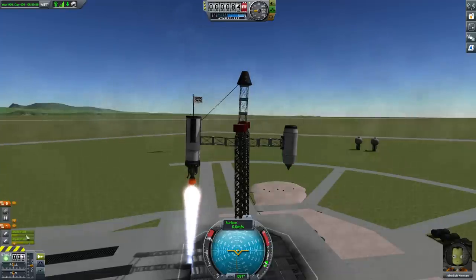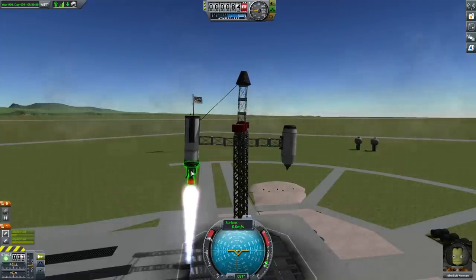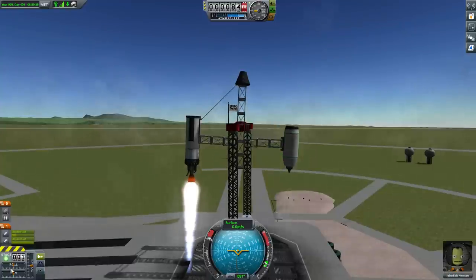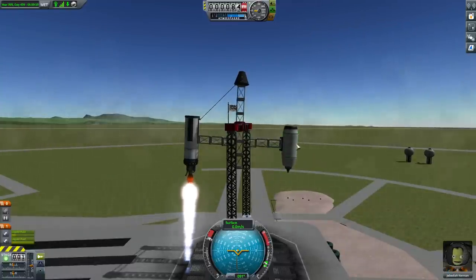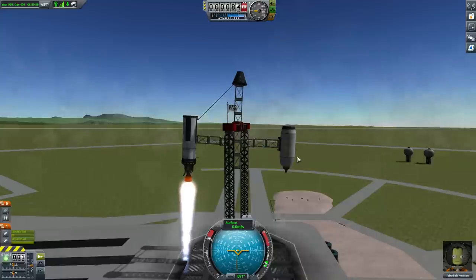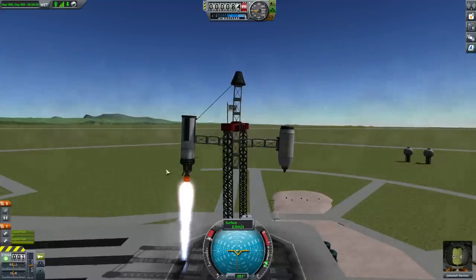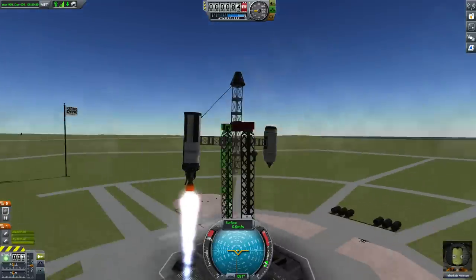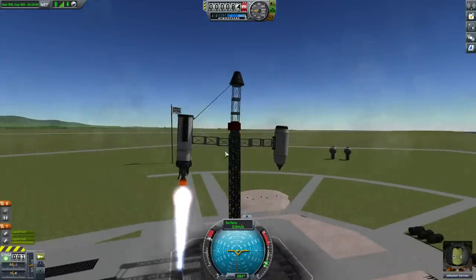Look at the difference in fuel consumption between the two. This one drinks fuel like it's going out of style, and this one here is barely sipping in its fuel tank. Most likely, the fuel in this tank over here could probably run this engine for like an hour or more, whereas the fuel on the left is going to last no more than maybe a total of 1 minute or something like that. So a pretty substantial performance difference, and that's why planes are cool.